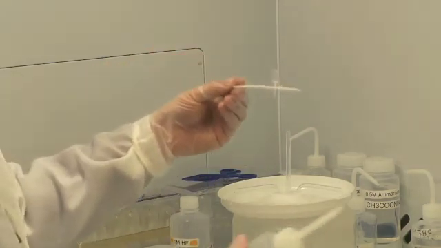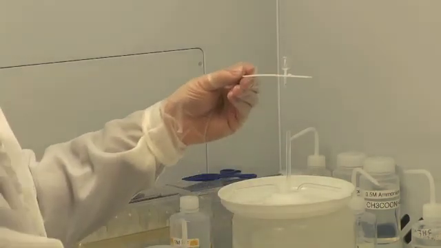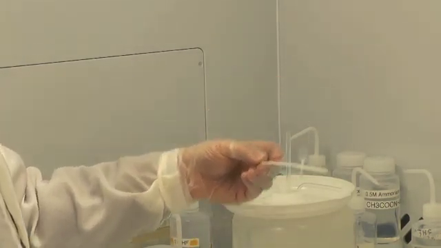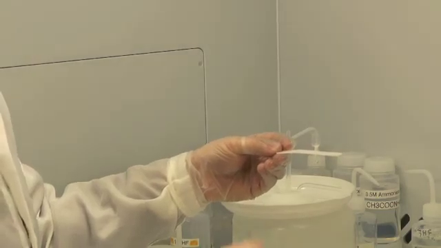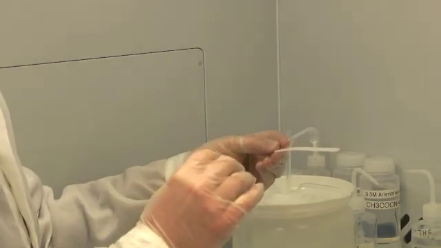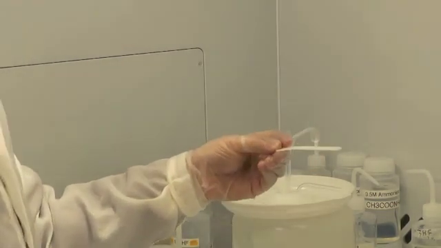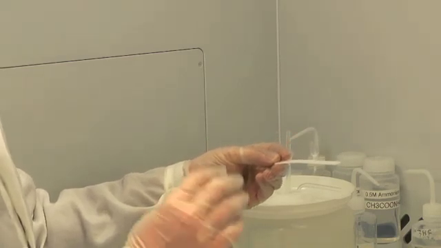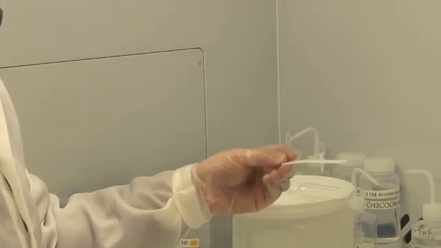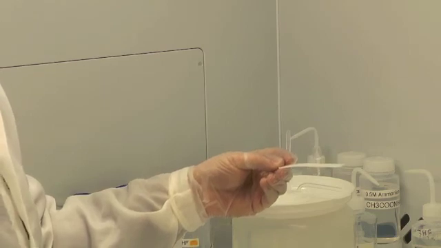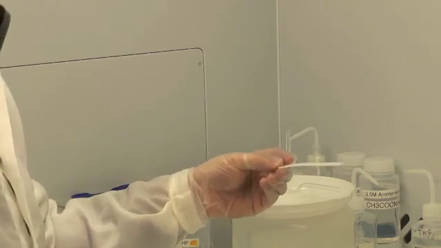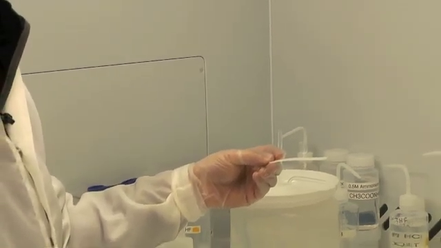We are going to slurry the resin into the column and that will serve as the matrix through which we'll pass the sample, separate the lead and uranium, letting everything else pass through the column, and then finally strip the uranium and lead off and collect it in a beaker. That pure separate of uranium and lead can then be brought to the mass spectrometer.